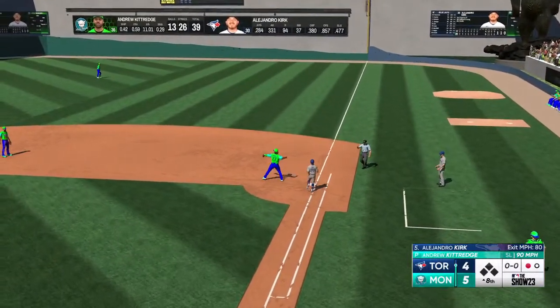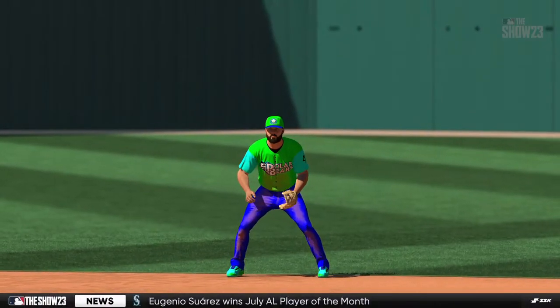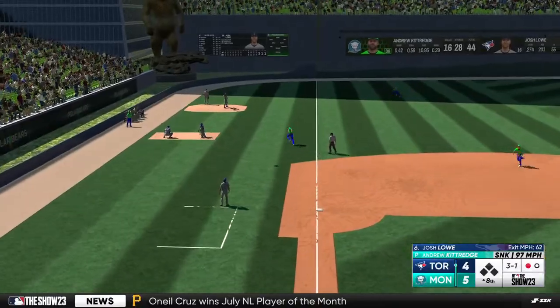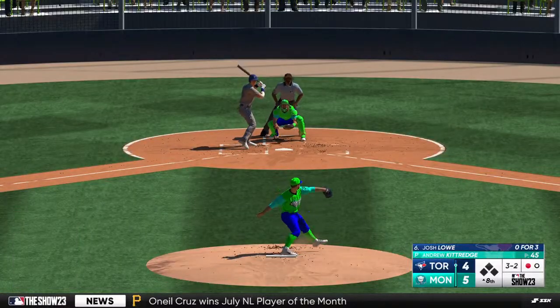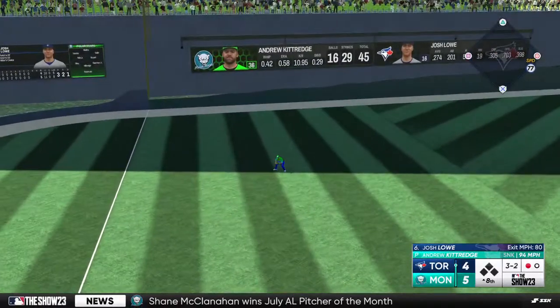Fires over to Guerrero. Leadoff man is out here in the 8th. Well, I'm impressed with this guy's internal clock. He knew he had plenty of time to take that extra step, secure his grip on the baseball, and make a strong, accurate throw. Popped up to the left into foul ground. Reaches for it, but it's foul. Here comes a pitch. Swings and lines a base hit into left field.